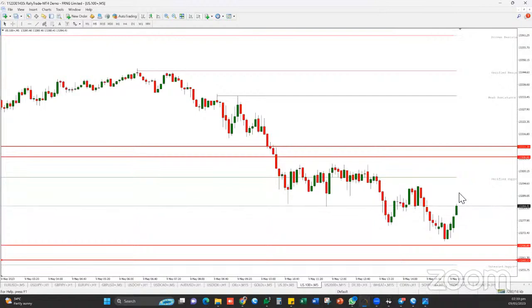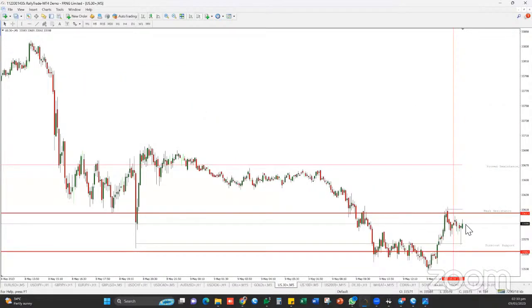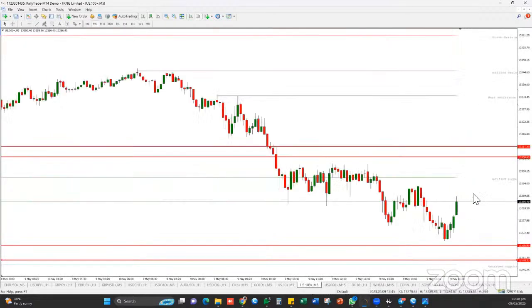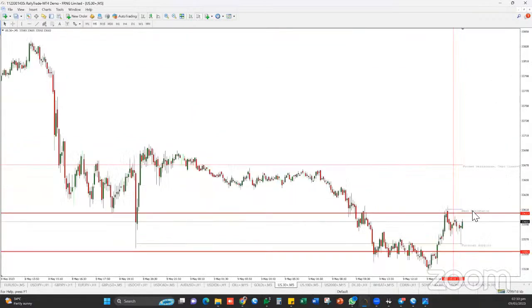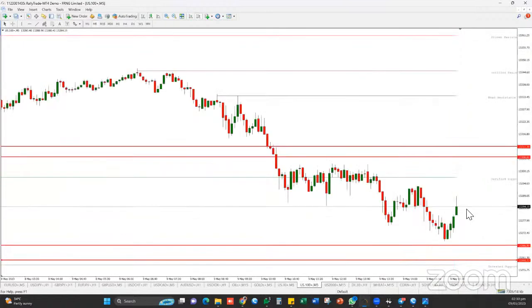Okay, so congratulations to those that entered the US 100 buy. At least we should have been able to make some good profit already. US 30 also, congratulations to those people that took up the buy order. And remember, this is the take profit I gave, so you can just monitor it to that point. So for US 100, don't enter sell until price has gotten to this particular level.